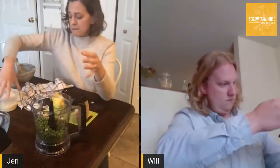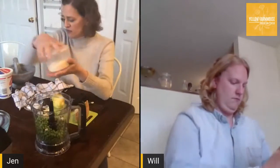I'm adding Parmesan cheese, so I'm going to start grating my Parmesan cheese now. Excellent. And then you can add cheese to the rest of the pesto, let's say you're doing a spinach or basil pesto. You've got your garlic, your olive oil, your salt, and then your nut if you want to add it, and then typically some Parmesan cheese. So it's similar. This is basically like a pea pesto in a way. You can add Parmesan cheese if you want to.